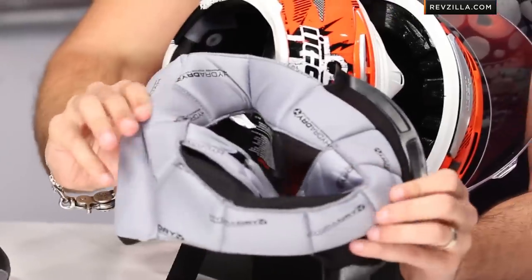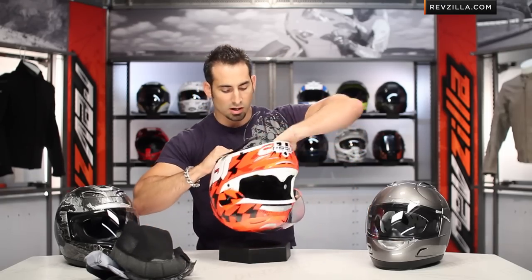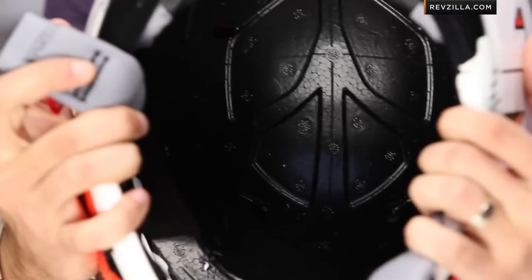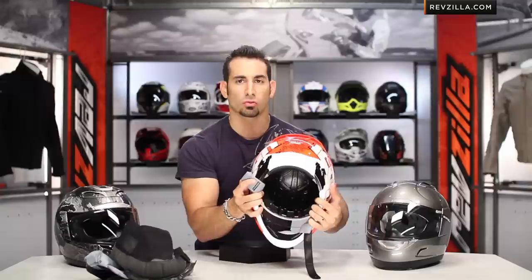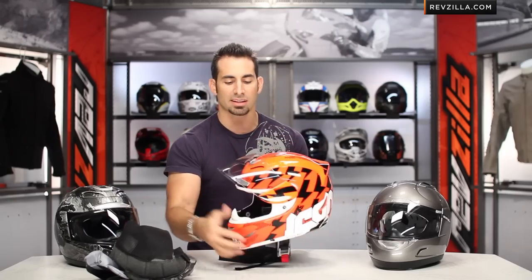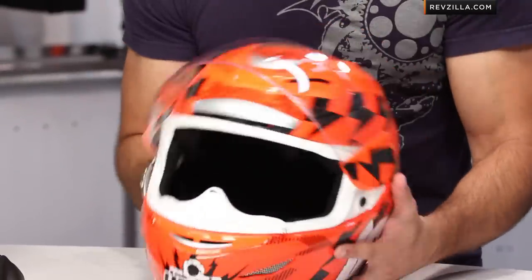The Comfort Liner is mesh-lined and 3D in shape — premium, most padded, with a limited number of seams around the outside of your head, and cut out for great airflow. Moving into the EPS, you're going to see the shape of the cutaway inside, with big extractors moving towards the front and big chimney vents. Notice the triangular holes — bigger than 10 millimeters — and they come in on an angle so the air goes straight to your head. Whether you're upright, three-quarter, or tucked, because of that angled EPS cutout, the channel is cut directly to your head. You don't need to be doing 80 mph to force air in at a right angle — the air comes directly through to your head, optimizing for low-speed venting.